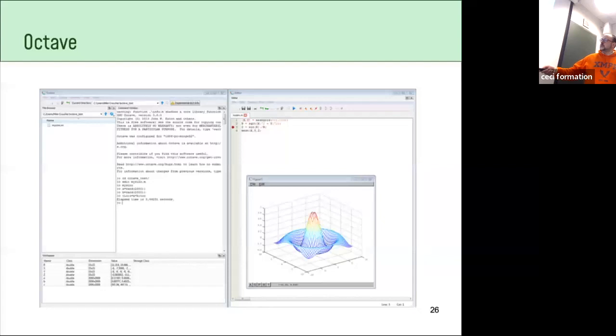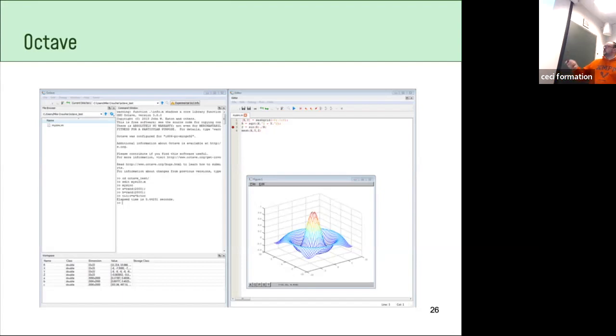You have the workspace, which is the list of variables that are defined with their values. So you can actually inspect what are the values stored in the global variables in your workspace. And you have here a list of files in the directory. So you can click on a file, see the contents.